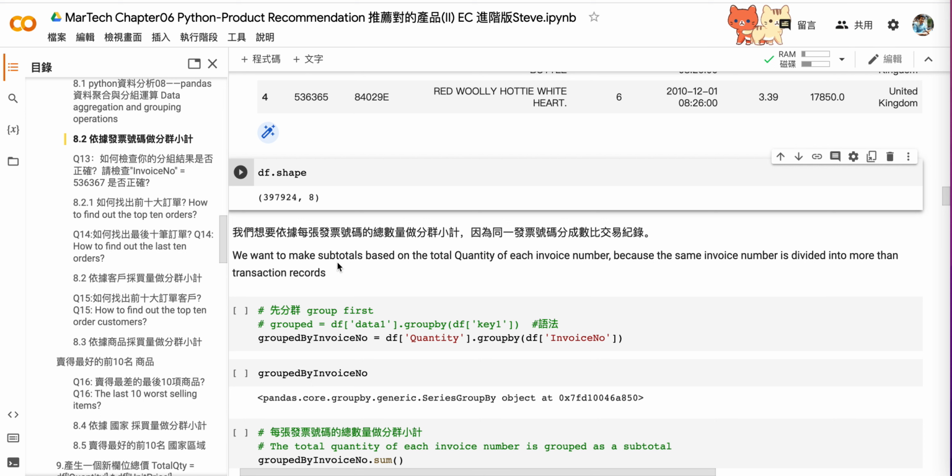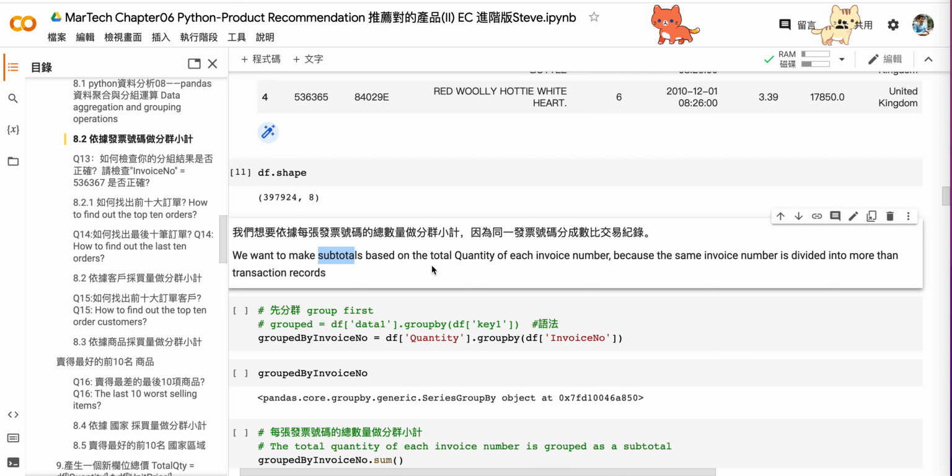If we want to make the subtotal based on the total quantity for each invoice number, we have to do the subgroup for invoice number, because one invoice number may be separated into several transactions. So we have to combine all the transactions with one invoice number. So we use the group by.